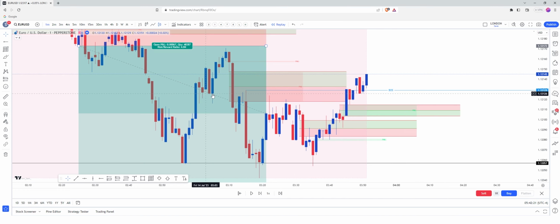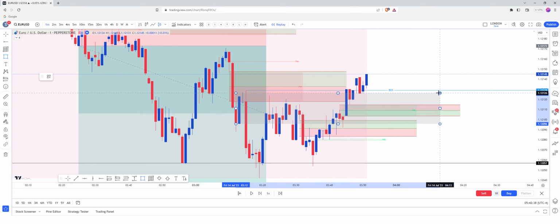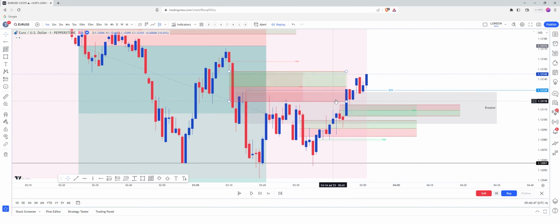So what we've got here is we do have a breaker block. This bullish candle is the last bullish candle before we took the low. So this would be our breaker block. We can see now price has pulled out of the breaker block. It's respecting the top of the breaker block, closing through this fair value gap. And we've got a fair value gap inside this rather large breaker block. We could refine the breaker block down to this uppermost candle.